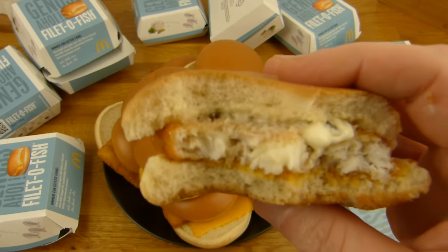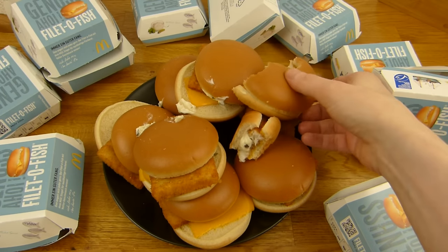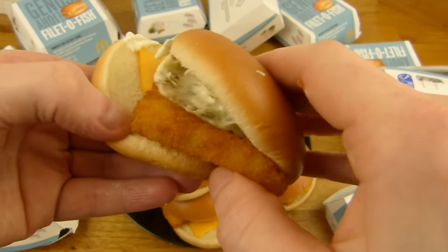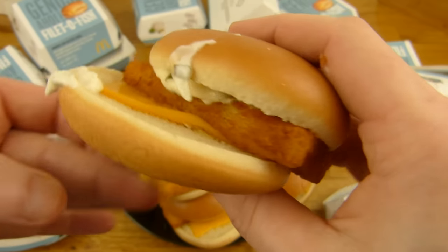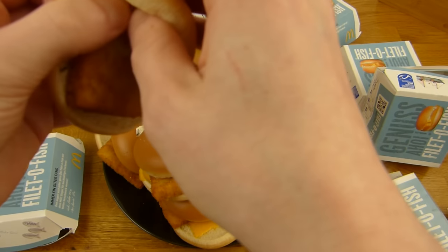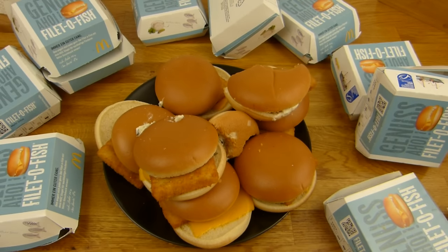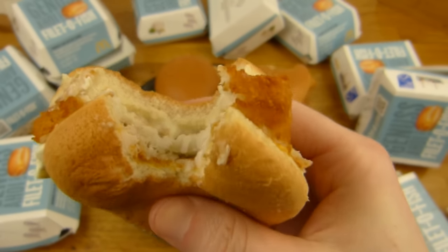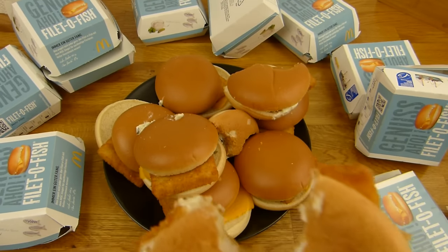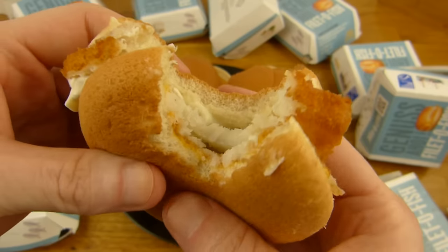It's about three Euro, really too much. I don't like this here and you can't fix it — it's glued together. Now you can see actually the fish. There is actually no cheese flavor. I saw it on a McDonald's website: there is only half a slice of cheese on it, because otherwise it would kill the fish flavor.